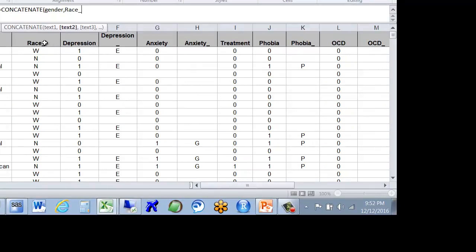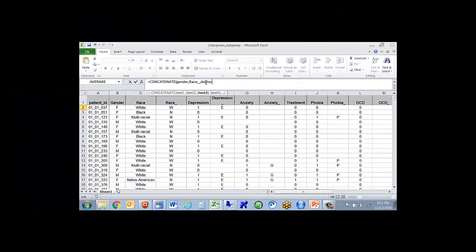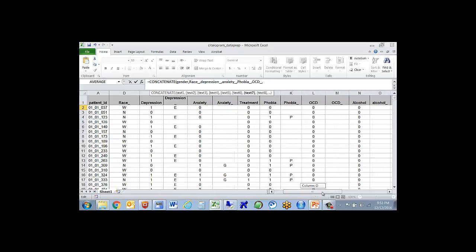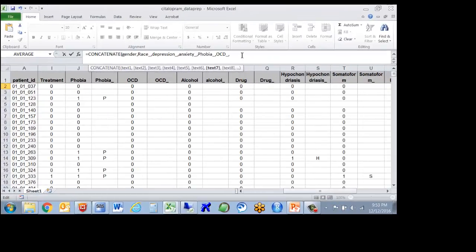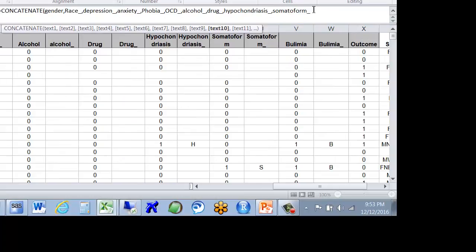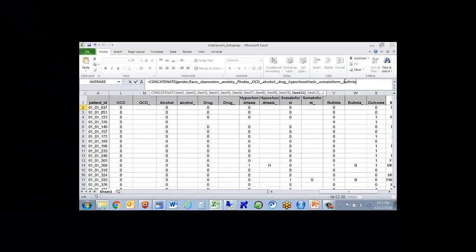So we are going to do gender, race, depression underscore, our new variables, and then anxiety, phobia, OCD underscore, alcohol, drug, hypochondriasis, somatoform, and bulimia is our last. Underscore.